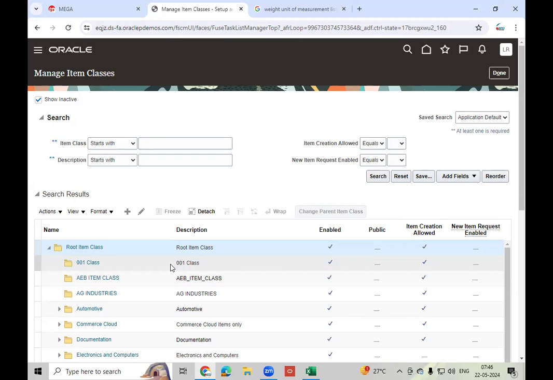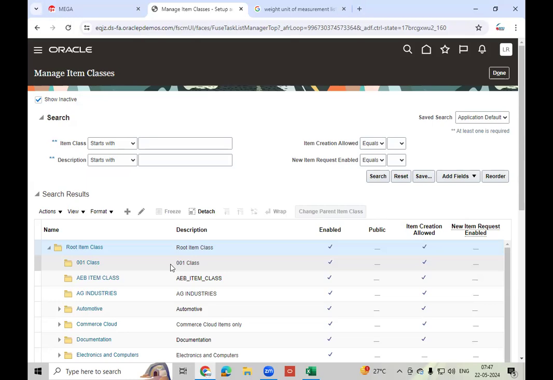In the same way, coming to manufacturing, automobiles: some spares like accessories I will define as one item class. Under accessories also I will maintain many different spares, and those I can categorize. Don't confuse what is the item class and what is the item category.